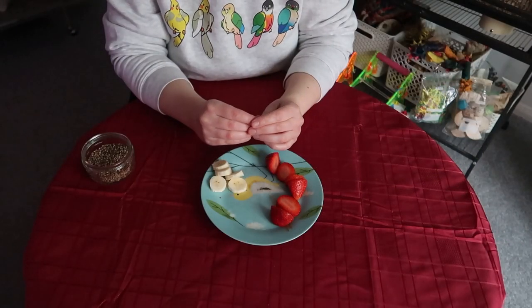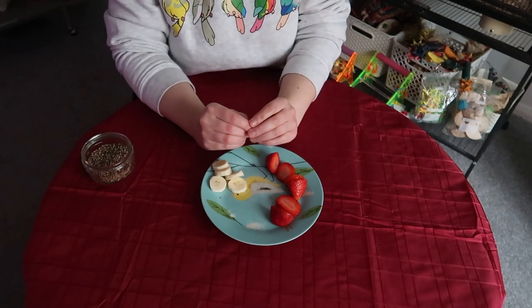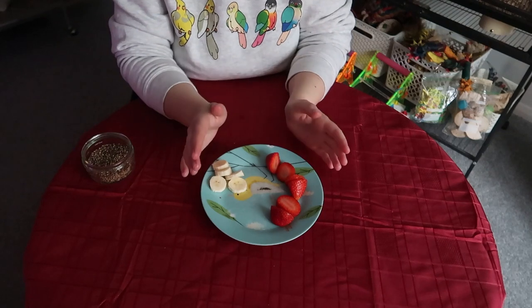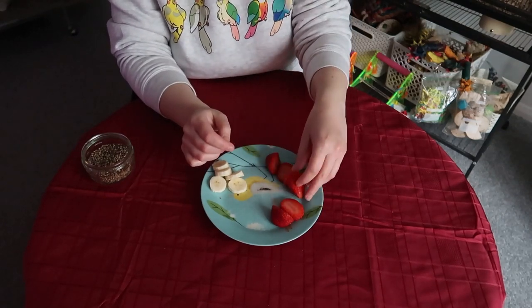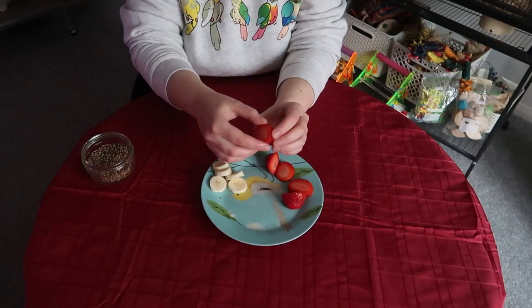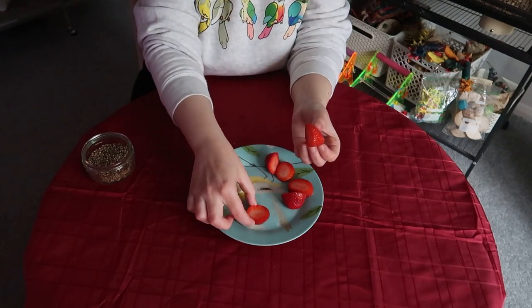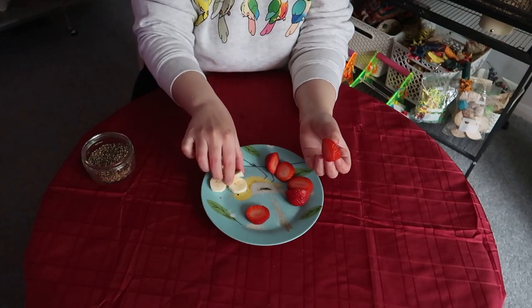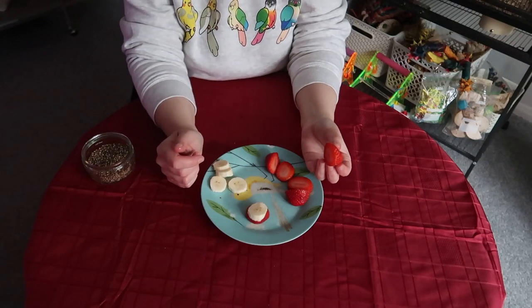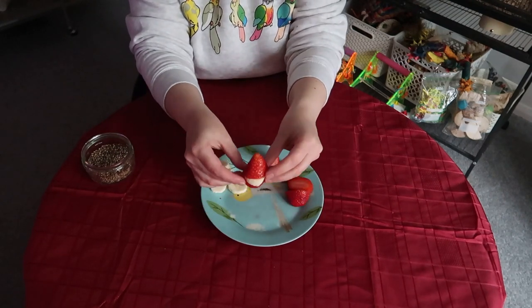The final treat we're making today is a bit of fun — it's a fruity Santa. This is a lot of fruit so it's kind of a one-off special treat for the big day. What we've got is some bananas, some strawberries, and some hemp seeds — very simple to put together. I've taken some strawberries, sliced off the tops to get a nice flat surface, and sliced just a little bit further through so it's in half. I put one slice down on a flat plate, add a big chunk of banana on top, then put the strawberry hat back on — it kind of looks like a little Santa.